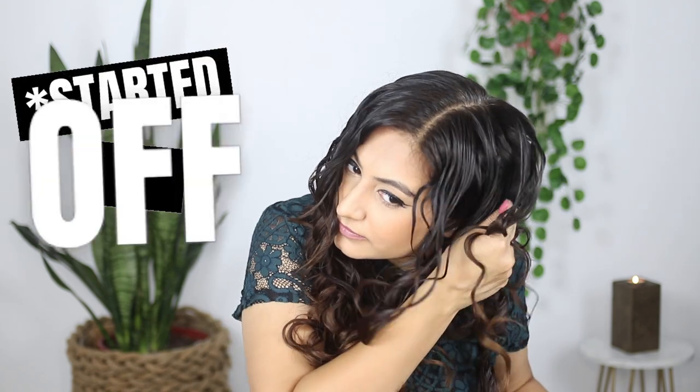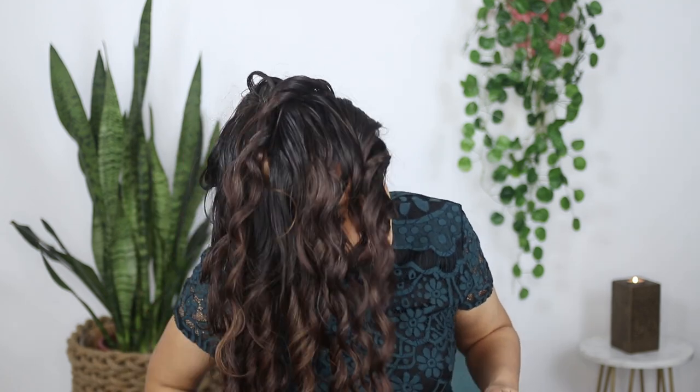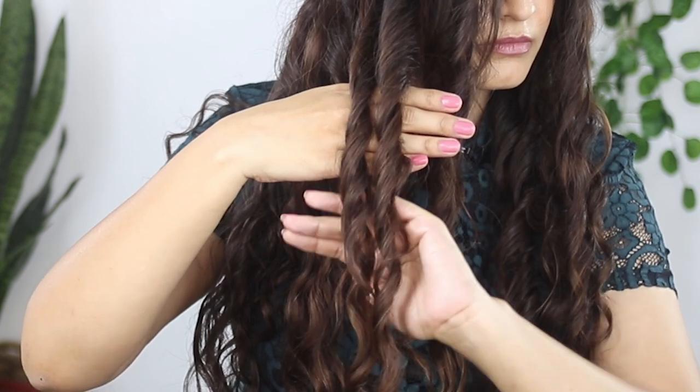In my opinion, the Denman is giving me smaller clumps with more shrinkage. Whereas with the Miniso brush, I noticed really good shrinkage, but the clumps were really fat and therefore much heavier. Since this technique took a fair bit of time, I'm noticing that the coils are stretching out quite a bit. As I was crunching out the crunch and fluffing out my roots, I noticed that my hair didn't have too much volume. Thicker clumps for me always means less volume since my hair is medium to low density. I also noticed that whenever I use a CG-friendly gel, since they have quite a few moisturizing ingredients, I always get lesser volume. But it's a different look and I don't mind it on some days.